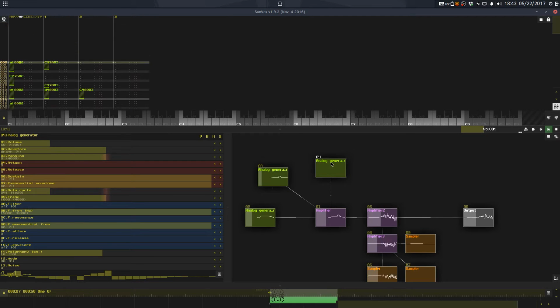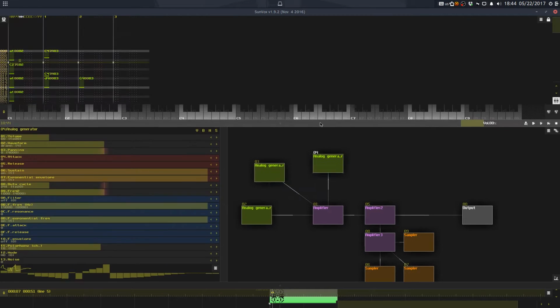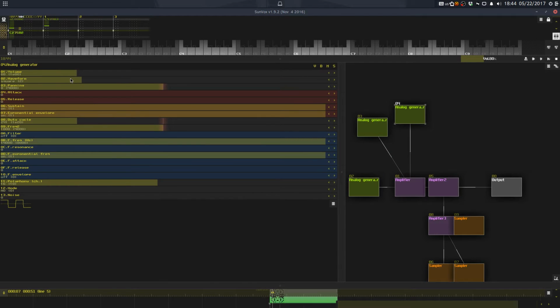Yeah, I kind of like that. Maybe I could use FM or something for that to make it sound cooler. Well, let's just get the notes down, and then we can worry about instrument, actually making it sound good later.